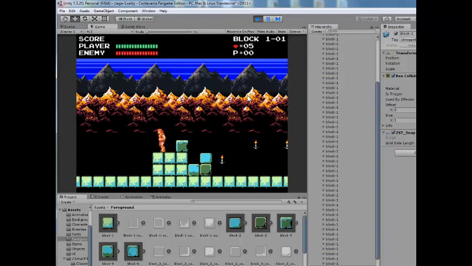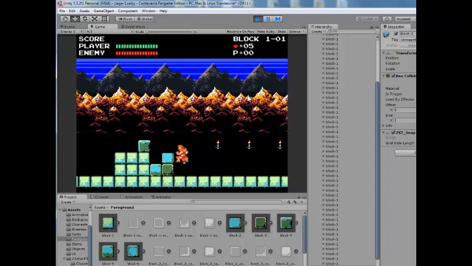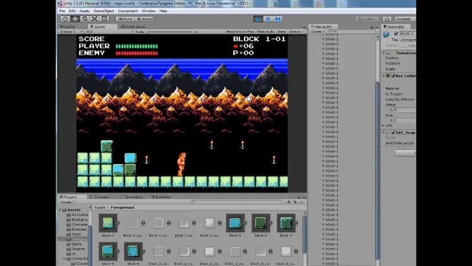And of course, you can interact with them and everything. They're all solid blocks. They're exactly like the blocks you see already, just they look different. That's the only thing different about them. They look different.